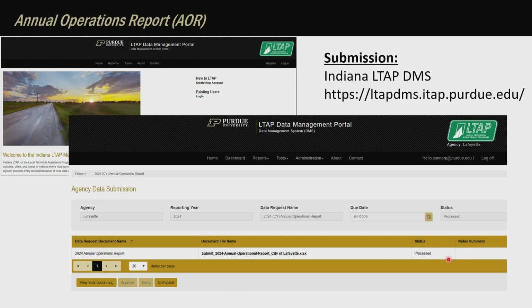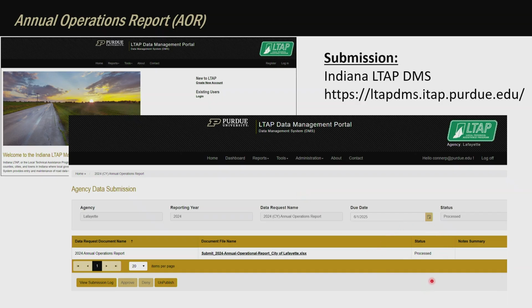And there would be a button over here that says edit document. You click on that edit document. And when you click on the edit document, there'll be a button for template. So if you click on template, you can download this form from there, from our data management system website right there. And then download it, fill it in, save it to your computer, and then upload it back into the data management system.